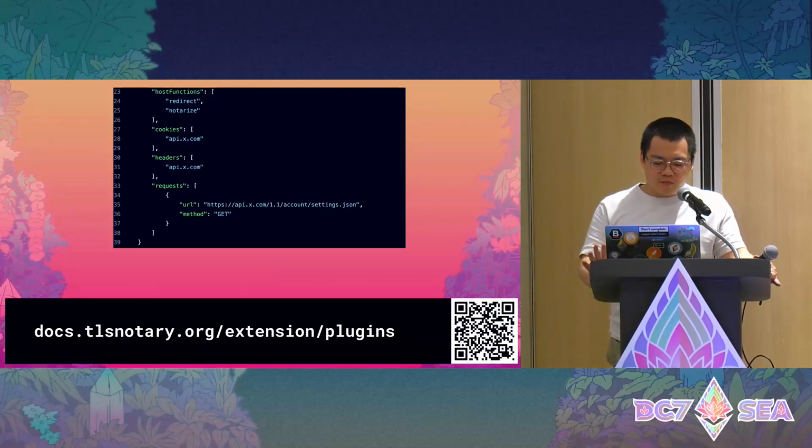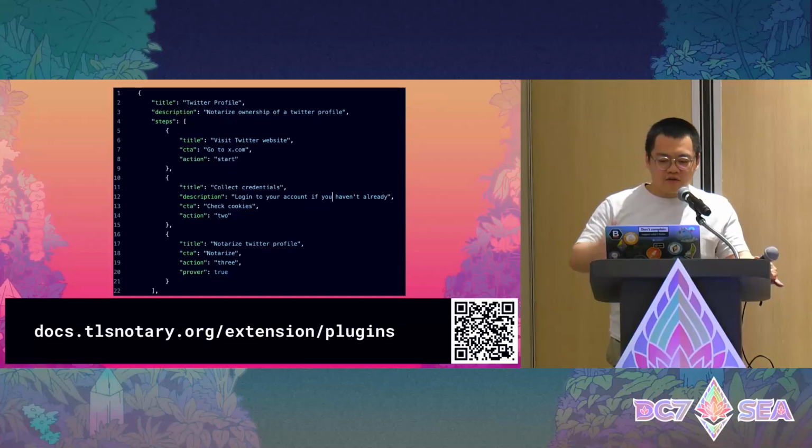At some point, we'll probably have more. And then the fourth permission here is the type of request that a plugin can make. Basically, we don't want the plugin to be able to send any request to any host, like they could just send your cookie to some host. That's why we put this enforcement here. The plugin will only be able to send a GET request to api.x.com/blah, blah, blah.